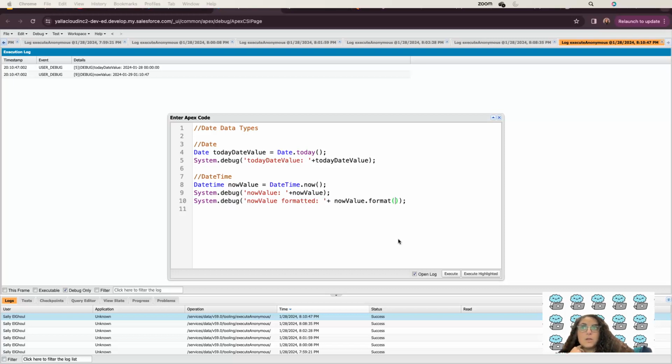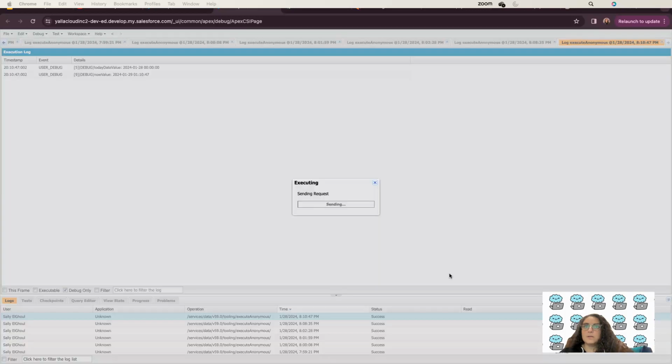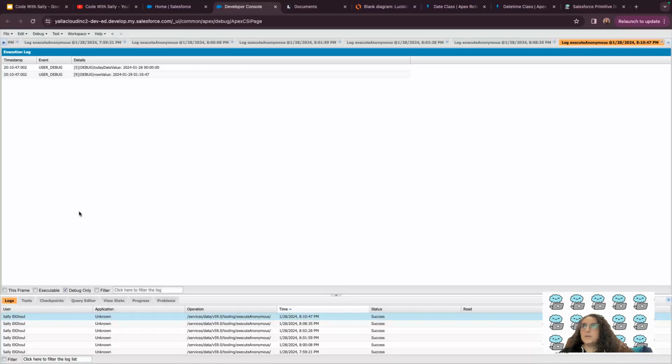Another way to make sure we have all the brackets right, any bracket that we open has to be closed. If I put the cursor here, you'll find that it highlighted in green, so I have the opening and closing. And here, if I put the cursor here, it shows that the opening is here and closing is there, so I don't have extra. If I had an extra, see when I put my cursor here, it gave me red. That means it doesn't have a corresponding opening bracket. So let's go here and execute that.